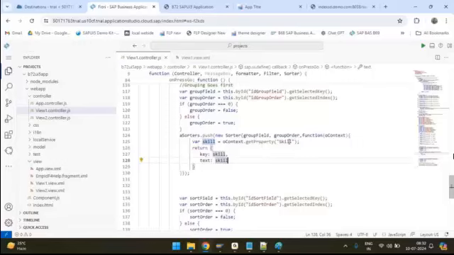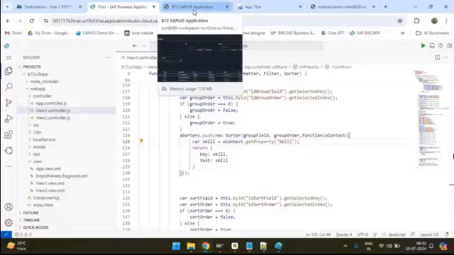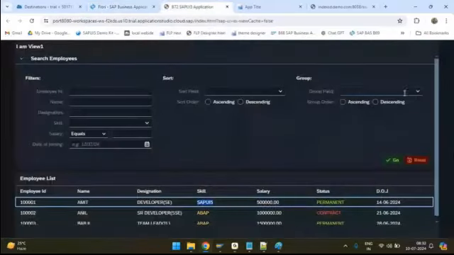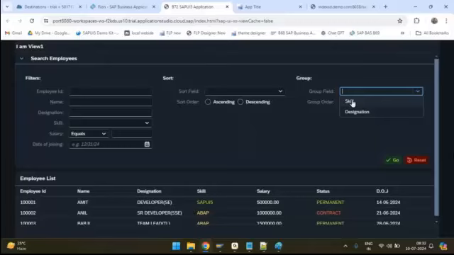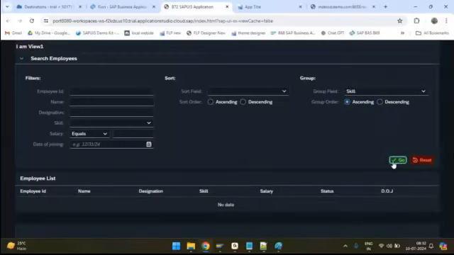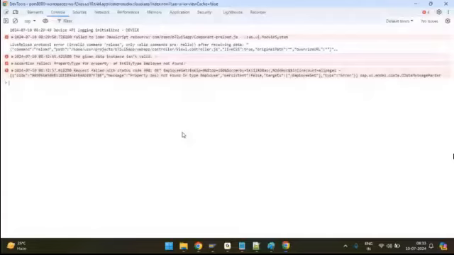So as of now, I group the data based on the skill, kind of hard coded as of now. So let us see if our table gets grouped based on the skill or not. Just 1 second. Even if you select or don't select, it does not matter as of now. Now let me click on the go button. Didn't happen.